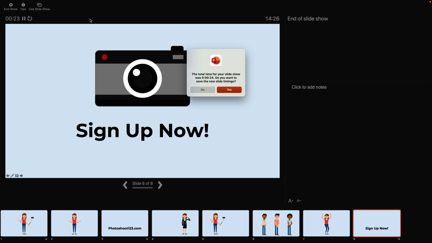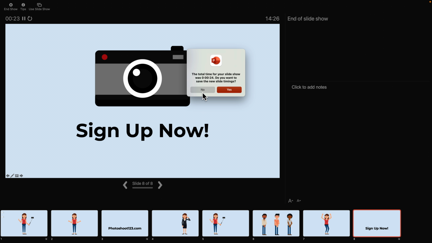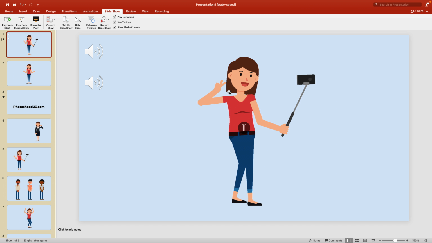All right, so when you're done, you have to press spacebar again to tell it to end, and you will see this little notification. You might not get the perfect timings on the first try, and if you don't, no problem at all. In that case, you just click no and do it again. But we did it right this time, so I'm just going to go ahead and click yes. Now, you'll see what happens.